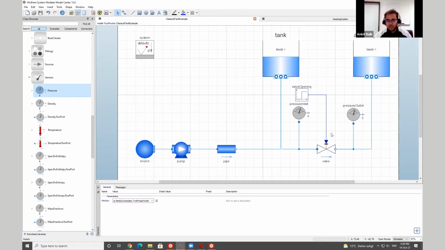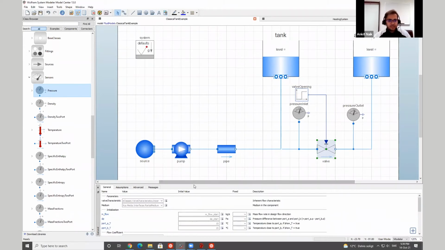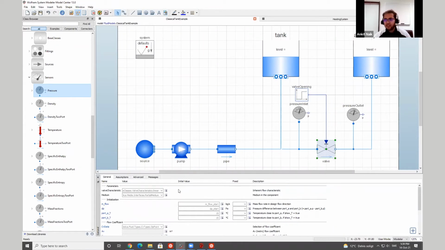The last thing that we need to do in order to start simulating this model is to verify or give it suitable parameters. For instance, if I click the valve opening, it says that initially it starts with 0.1, and after some time, after a time of 2000 seconds, it goes to 0.9. In this experiment, I will just use a start time of, let's say, 3 seconds. Then I will click valve. So when I click the valve component, you can see in the generals tab, I've been asked to feed in all the parameters. And most of the parameters have already been given a suitable value depending on the model, or they've been given suitable start values. So you don't need to think about that.